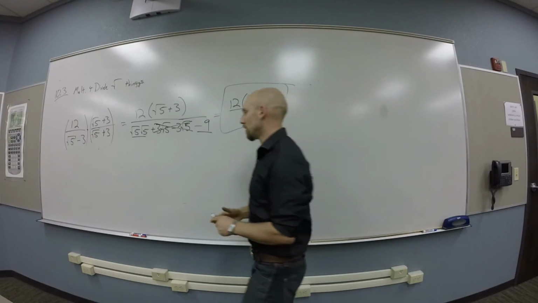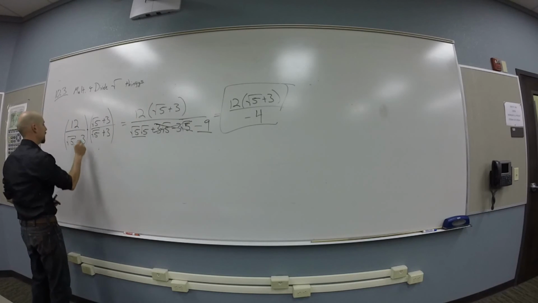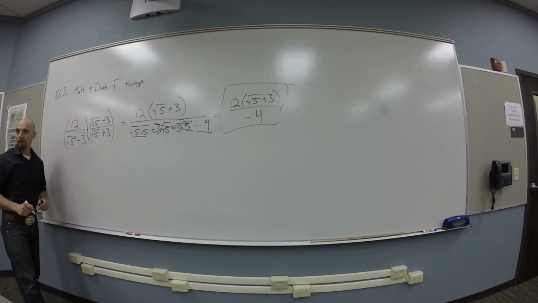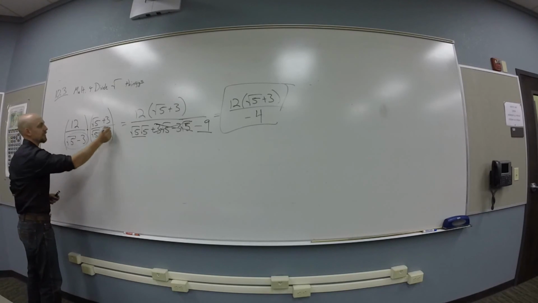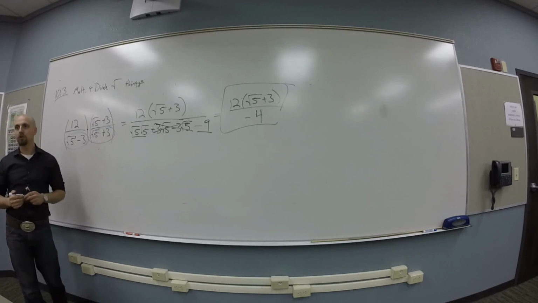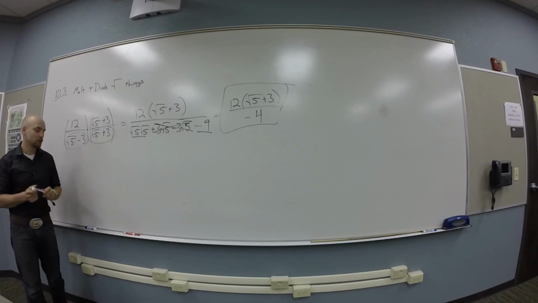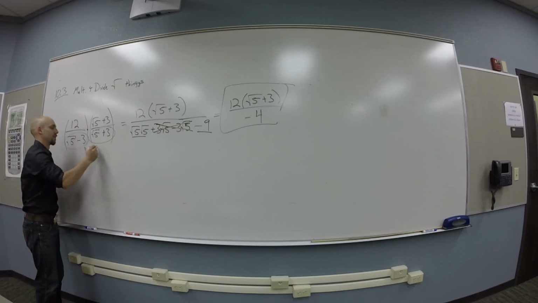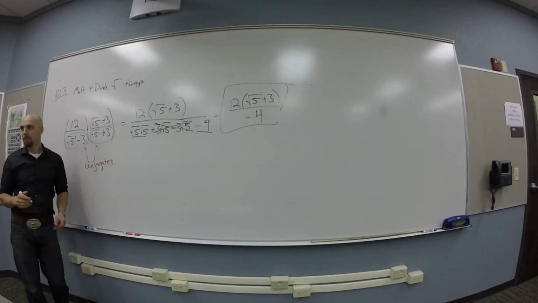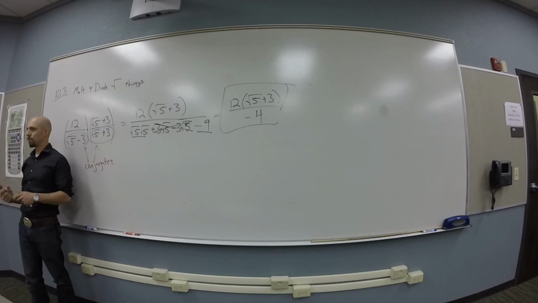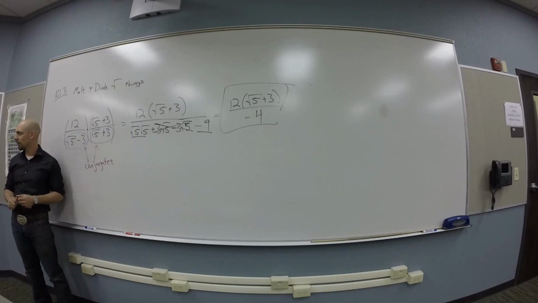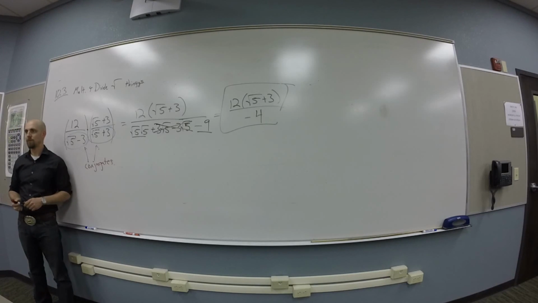The trick I'm concerned with is this thing, guys. The relationship between this piece, my root 5 minus 3, and this piece, my root 5 plus 3, that's the trick I want you to have. So think about them as difference of squares factors. These actually have a name. We use them so often. These are called conjugates. That's something we'll talk about a lot more when we do imaginary numbers in 7.5 at the end of the class. You guys okay with this?